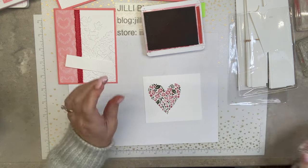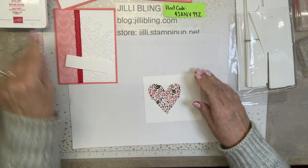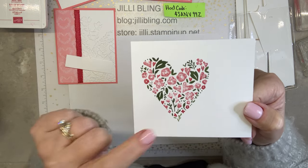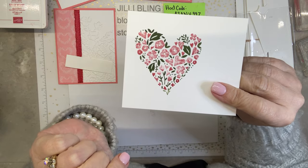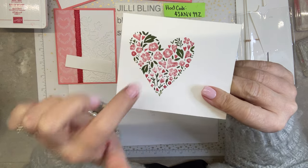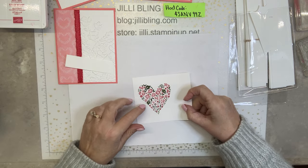Oh, I love it. Okay, let me show you this. Two-step stampin'. Two colors. Look how those are perfectly set into the little holes. I mean, even the dots in the little leaves. Yeah. Okay, so now the dies.